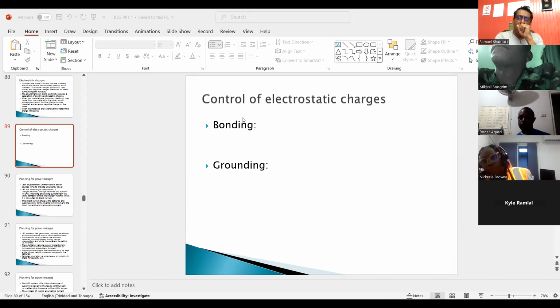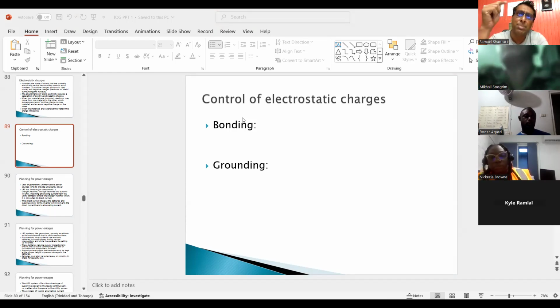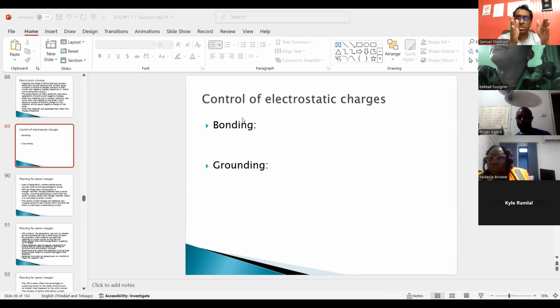Bonding is like when you connect a wire between vessels, like if you think about tanks, and that wire is then sent to a positive charge or maybe back to the earth. So it's kind of like grounding, but bonding really means you connect the tanks by running a wire between them. Could be a ground wire, right? So it's bonding because you're kind of wrapping those tanks.